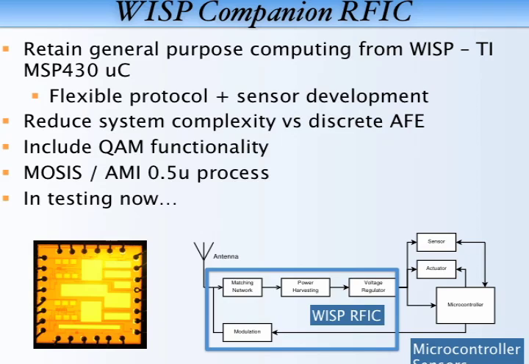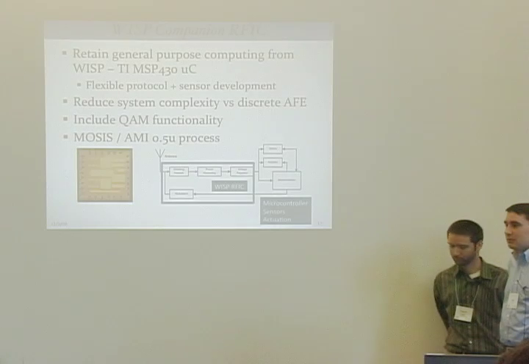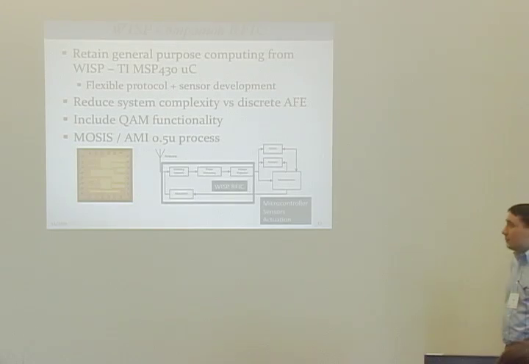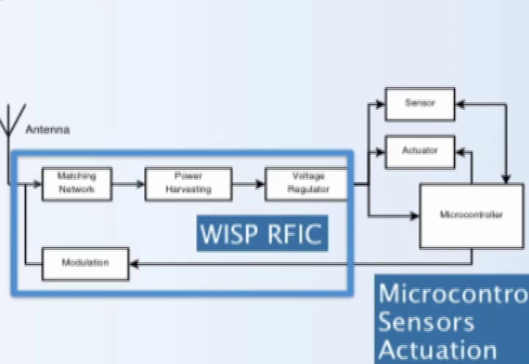The last thing I'd like to talk about is something that's very new. As I mentioned before, we taped out an RFIC that implements most of the WISP RF hardware. We use the AMI half-micron process, which is very inexpensive. It's very bad if you want to integrate a lot of logic in that process. It's a high-voltage process that has a threshold of just under 3 volts. But from the point of view of implementing diodes and simple switching elements, those transistors work pretty well. The diodes and transistors are comparable in size to what you would see in the Agilent or Avago components. So if you stick to the RF, the half-micron process is actually pretty nice.